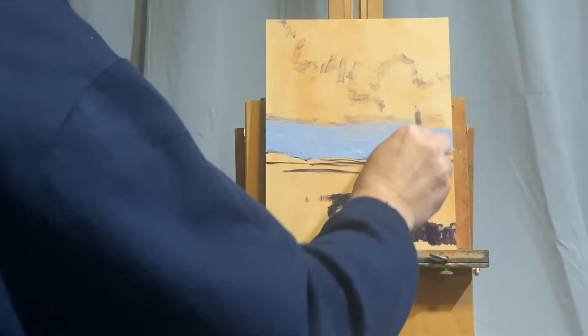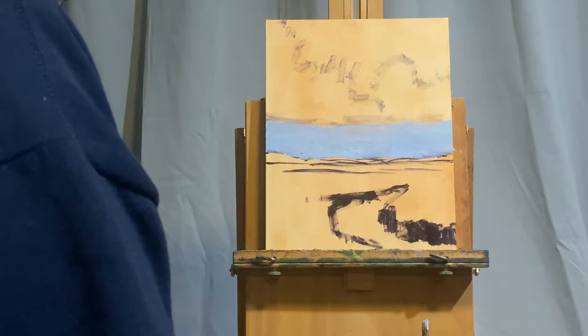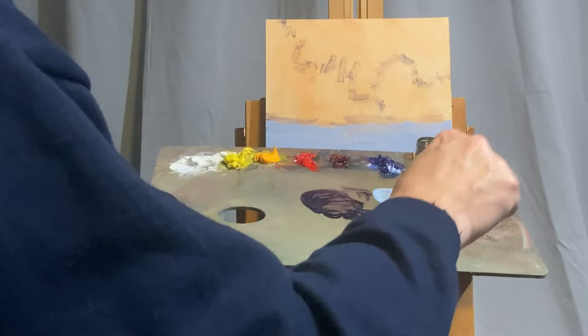So here we go. I'm painting in this broad image, this broad shape. Remember to think in broad shapes. And notice there's only a few large shapes here. One is the shape of the clouds. One is the water feature. The other is the land feature. And then the sky.